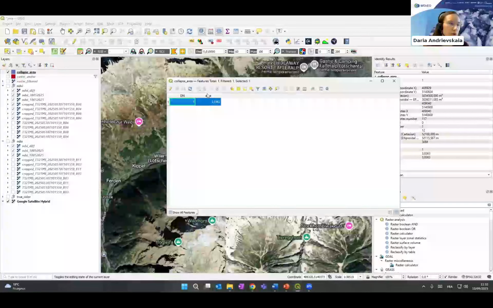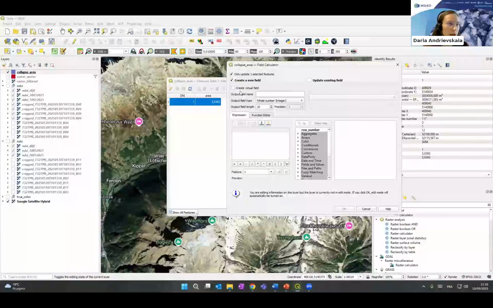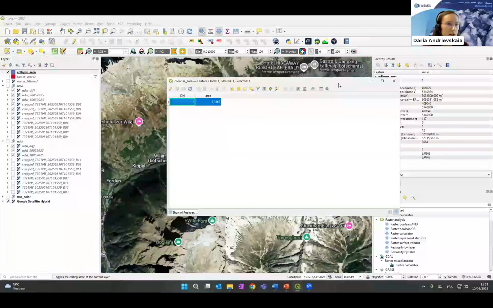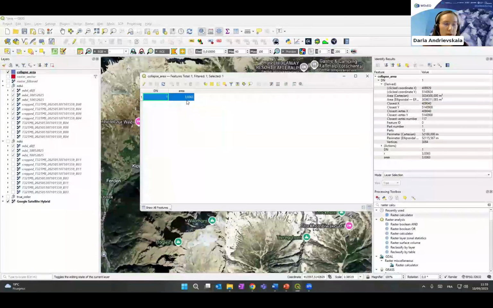Normally you don't have an area column here. You just click on the field calculator, and you create a new field with the name area, and you put in an expression, which we'll copy paste for you very quickly. It's an area expression like this, because QGIS already knows the area variable, and this means that you want it to be in square kilometers. And the result is here, and if you compare the two, it's 3 square kilometers, a bit more, and here is the same exact number. The only difference is that when you do this calculation with the field calculator, it stays in the layer.